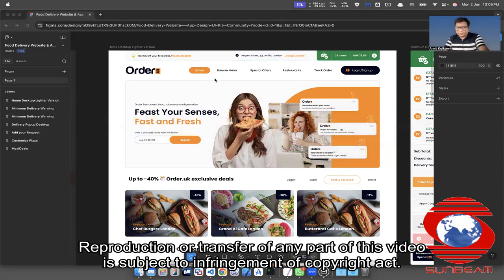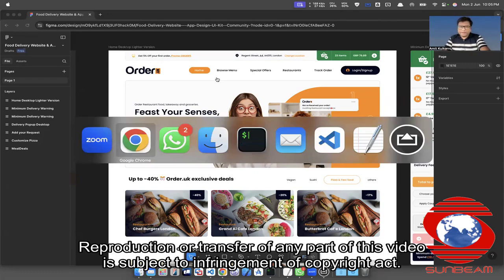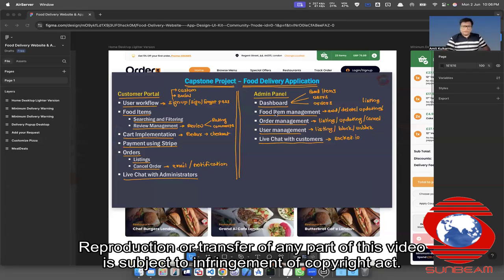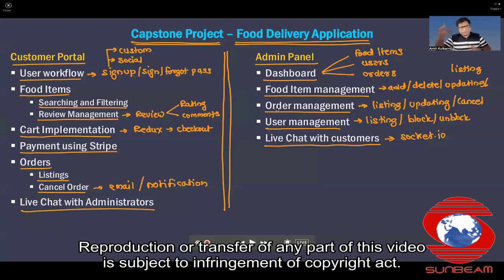I'll share that file with you later. By the way, this is actually freely available. So maybe you can get it and start writing the code along with me if you want. Otherwise, you can follow me. You can see what I'm doing here, and you can also watch the video and do it later on your own. But this is the application that we'll be developing.